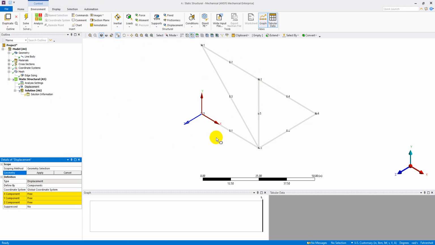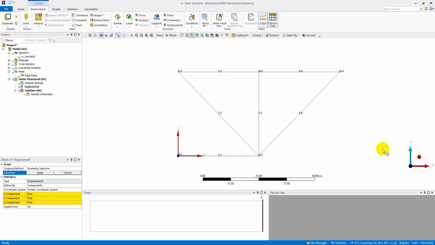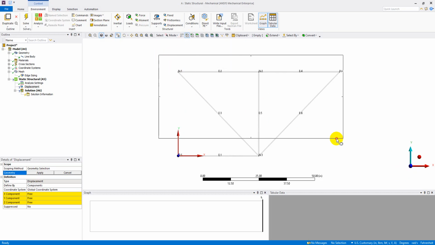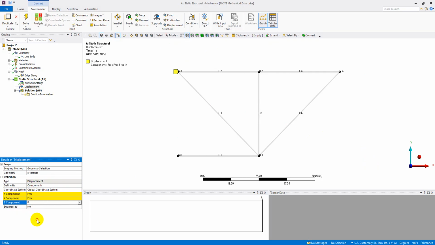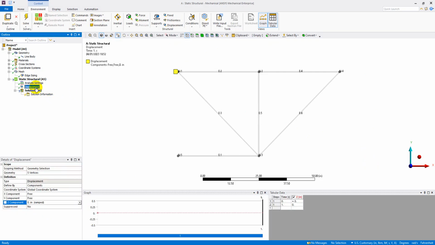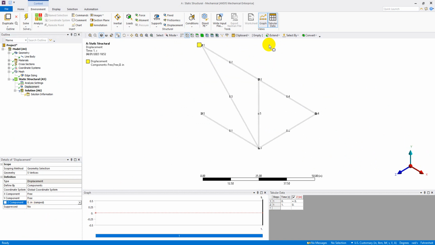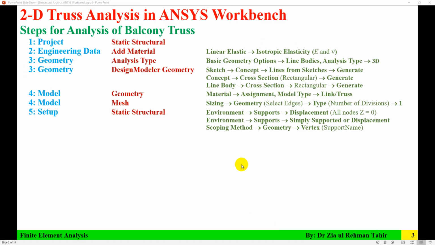What I want is displacement along the z-axis for all nodes as 0. For that, select vertex and then apply, and I want only the z component as 0. So now there is no motion out of the plane, or along the z-axis. Next step in the environment, go to Support, and select either simple support or displacement.